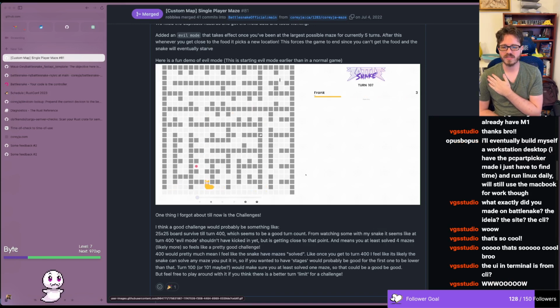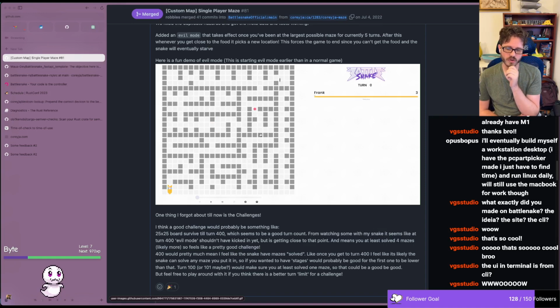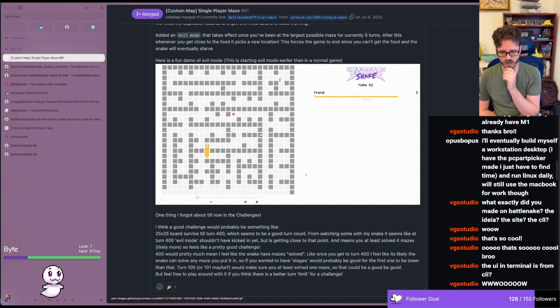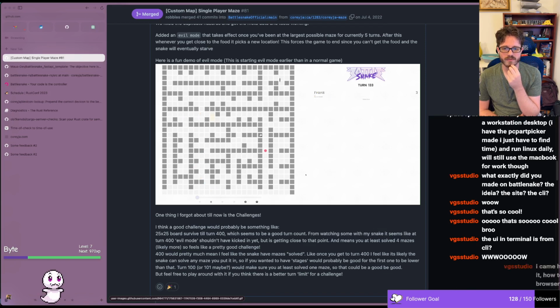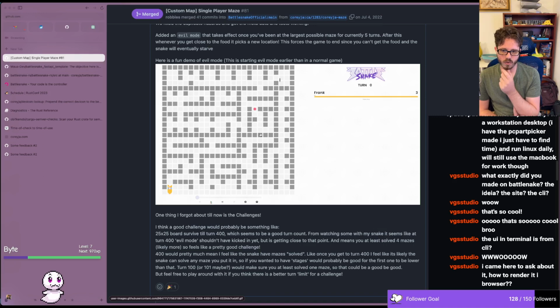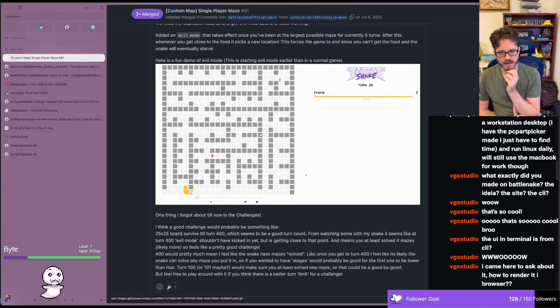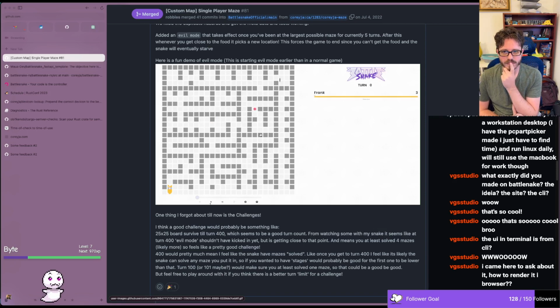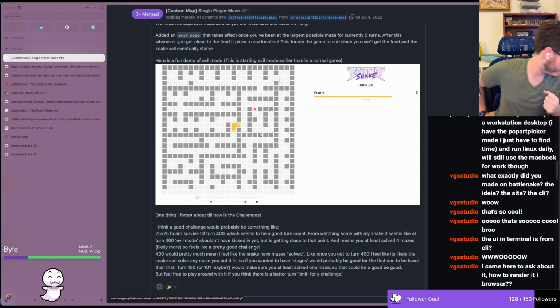This GIF's funny because this is showing the end game, because in this mode, if your snake can always find the food, the thing will just go on forever, and the game server can't really handle a game that goes on forever. So after some amount of levels of the game, I implemented what I called evil mode, where as soon as you get within like 5 moves of the food, it just transports to a random location and you can never get it. And so I just think that's fun. I like watching this GIF.